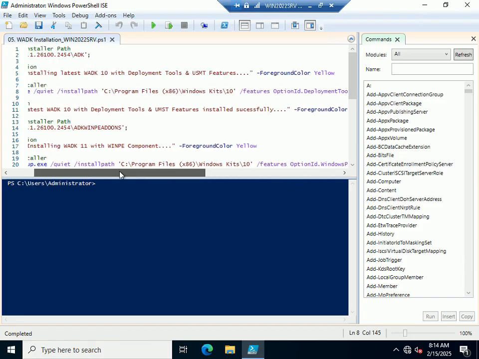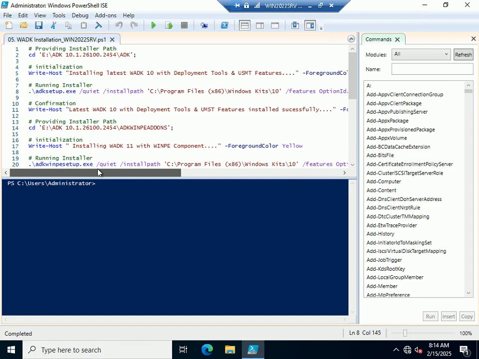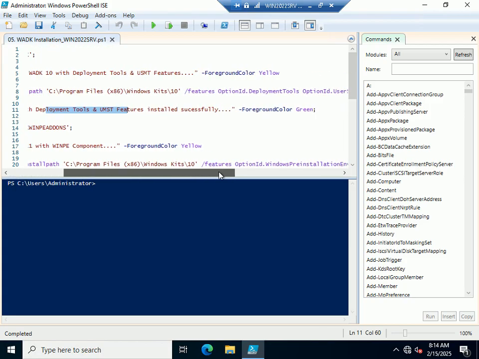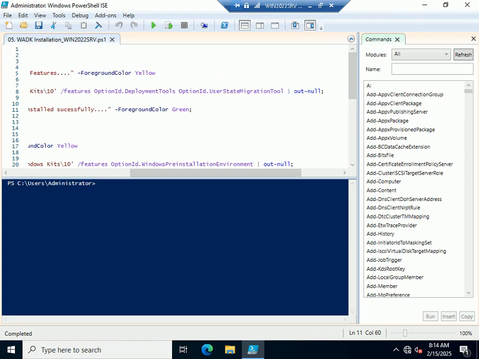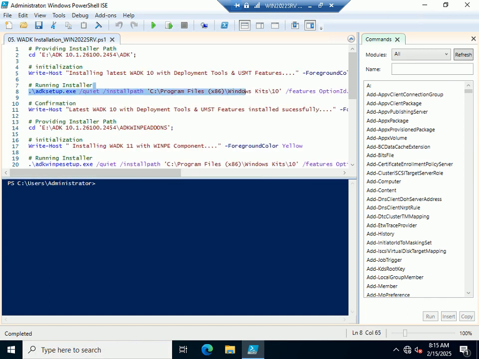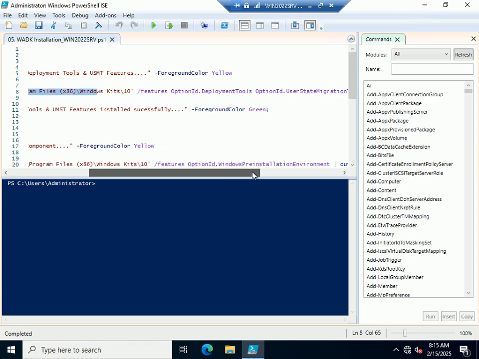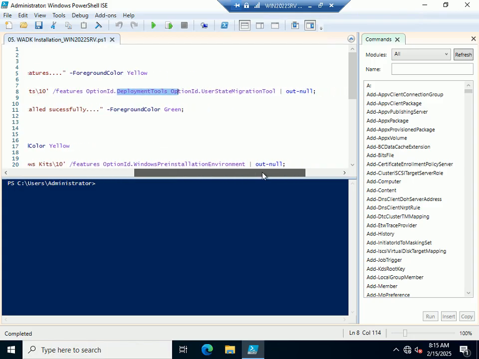This is the first feature which I am installing. You can see two features have been selected: Deployment Tools, the first feature, and USMT, the second feature.